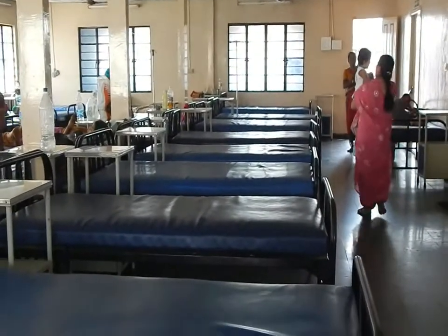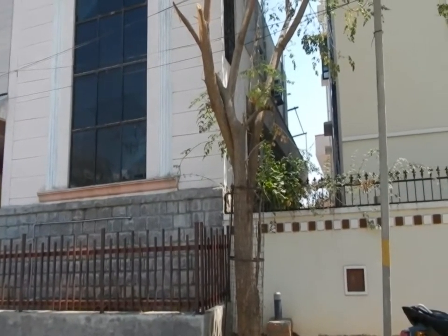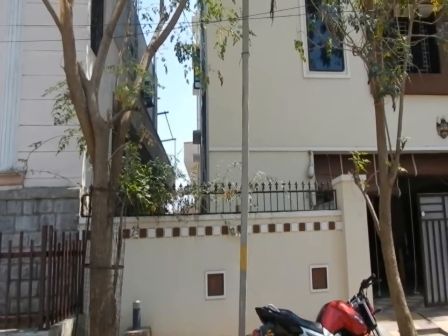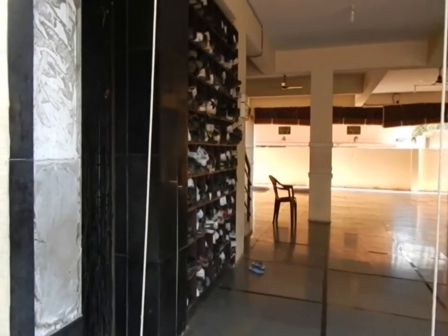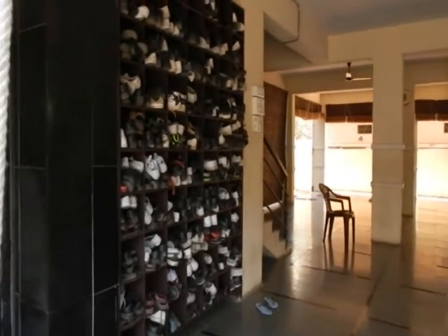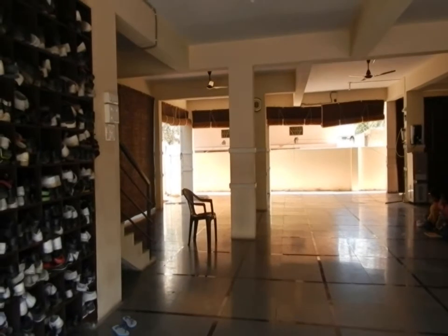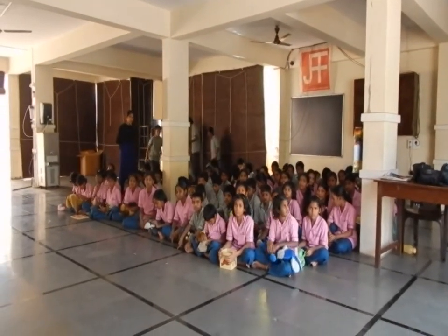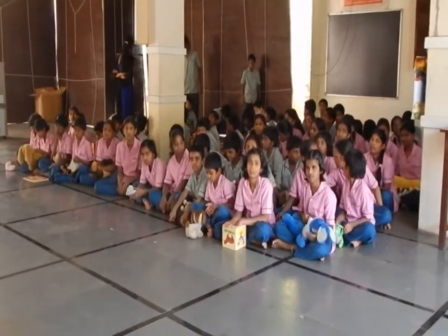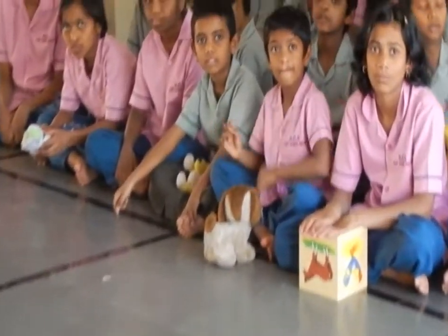There are 32 beds in this general ward. We're now looking at the brown and cream coloured tall building where 71 children from the Cleft School project live as their home during term time. Inside, we walk into the big communal area where the children play on Sundays, do their homework during the week, and generally congregate. It's Sunday today so they're not at school, and they're all wearing their Cleft project uniform — girls in pink and boys in green, all looking very smart.